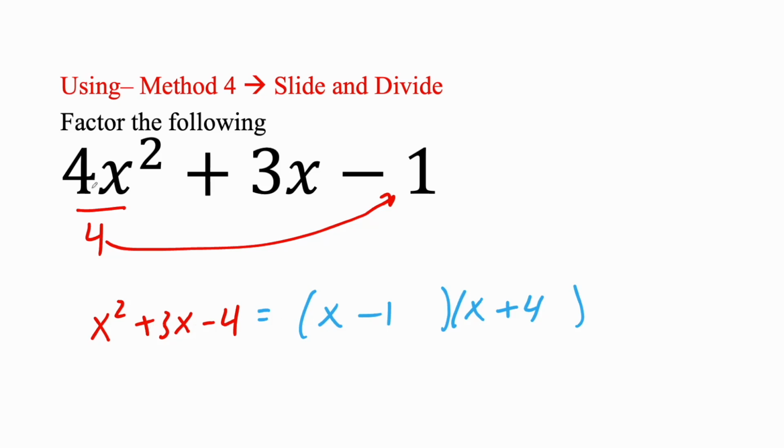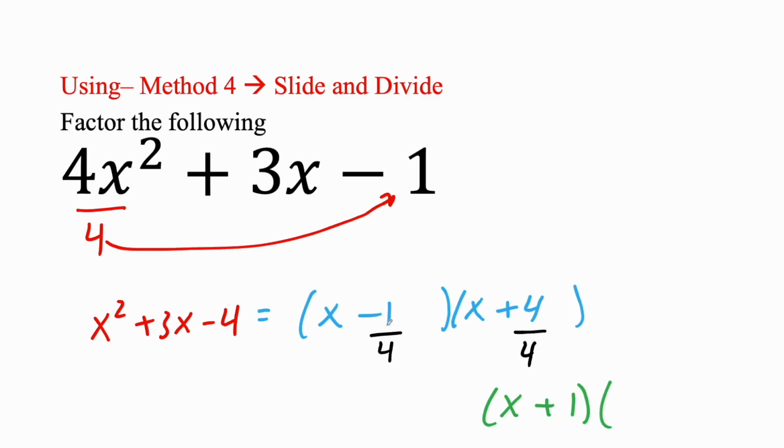Now we have to balance it out. So here we divided by 4. Our next step is to divide both pieces by 4, and we have to see something special. If when we divide we get a nice number, like a nice whole number, we keep it. So this piece will get a nice number. 4 divided by 4 will give us 1. So we're going to get x plus 1, close parentheses. Then we'll do this piece.